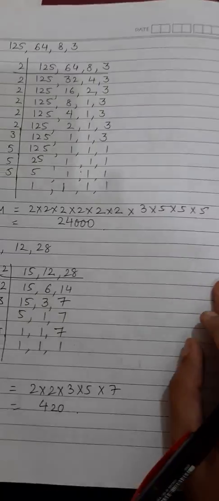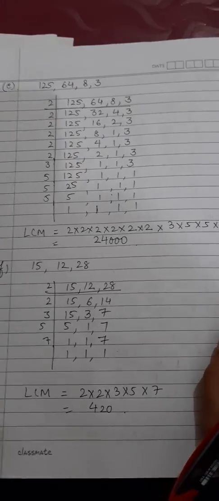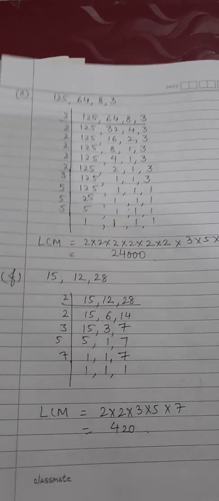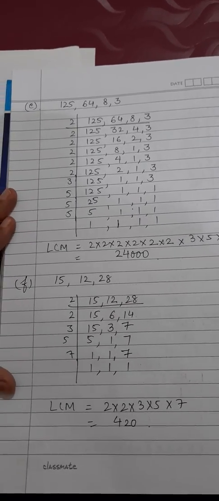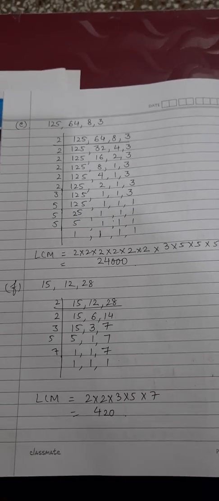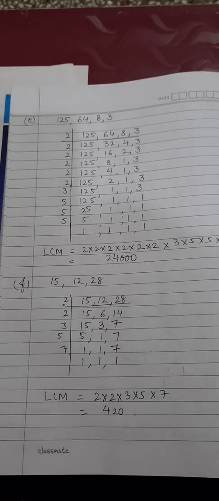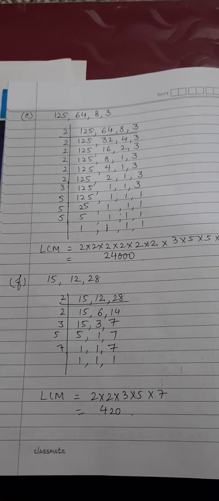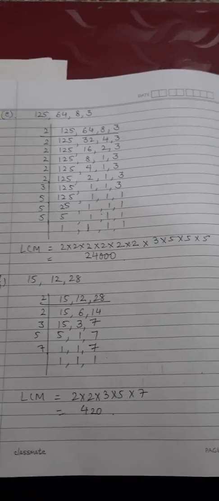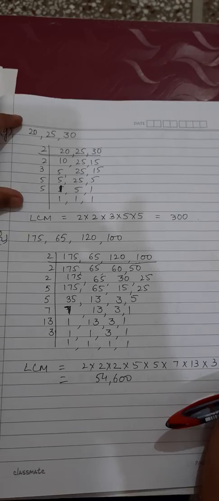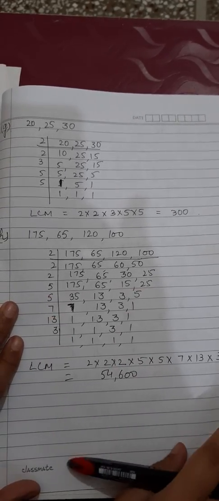Next, E part, try by yourself. F part, try by yourself. These are very easy. Okay, you can pause the video to note it down and try them by yourself. E part, F part, you can try by yourself. Now G part also you can try by yourself. This is very easy. I'll be doing H part for you.